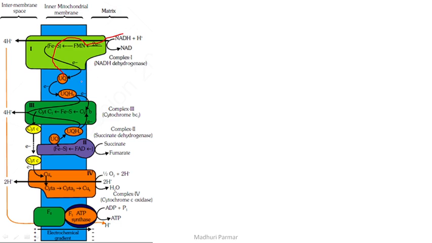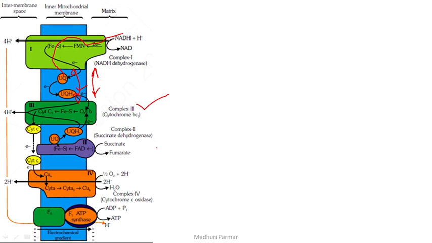When the ubiquinone gets electrons, it gets converted into UQH2, which is reduced ubiquinone. Now this reduced ubiquinone will give its electrons to complex 3. We are talking about NADH oxidation. So from complex 1, the electrons will be passed through ubiquinone to complex number 3. Ubiquinone is a lipid soluble molecule, so it can move around. It can shuttle from complex 1 to complex 3. It will take electrons from here and then come here and give the electrons.